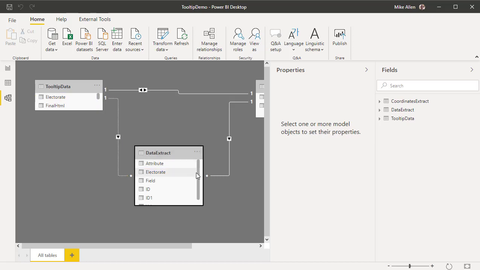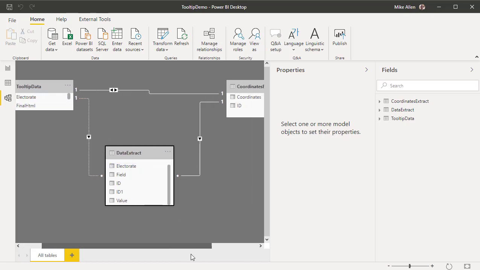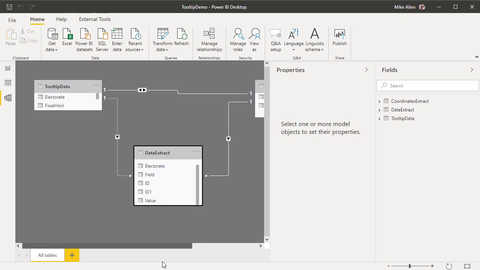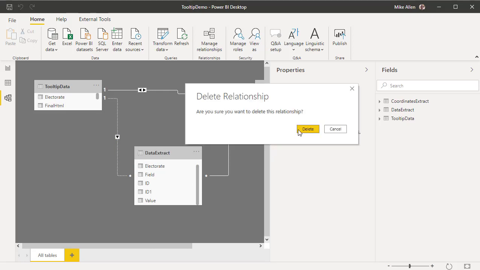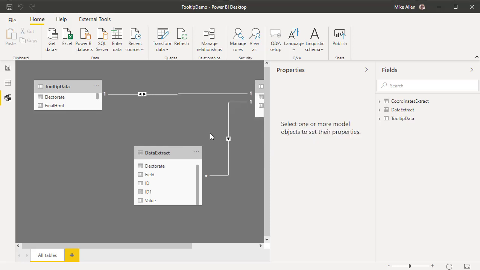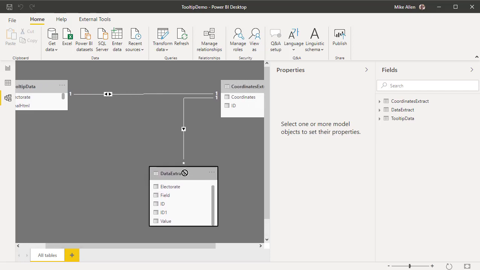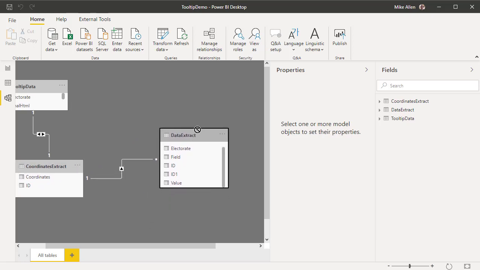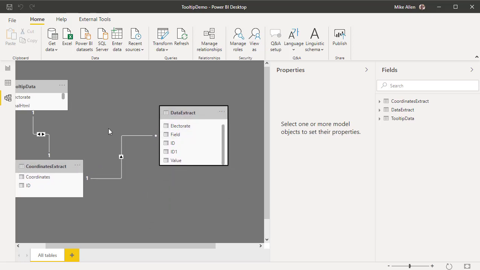Let's just delete that one. Right. So the coordinates are going to pull it all together. Let's try and get that right.